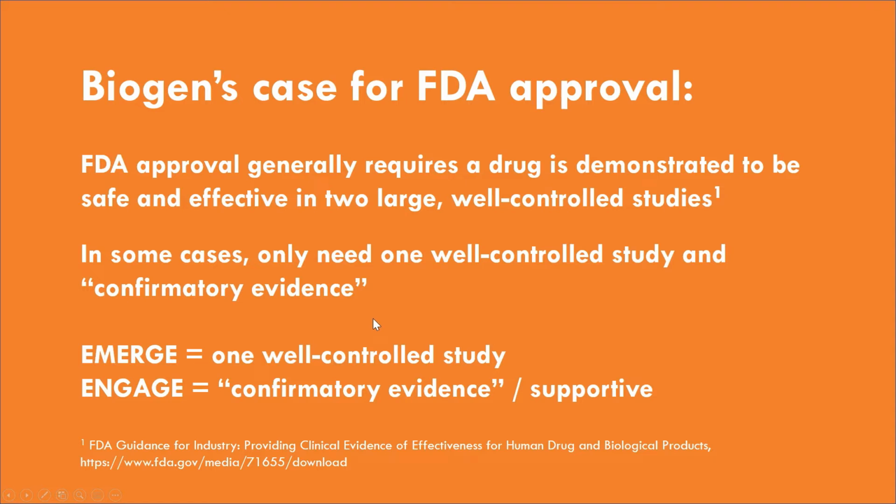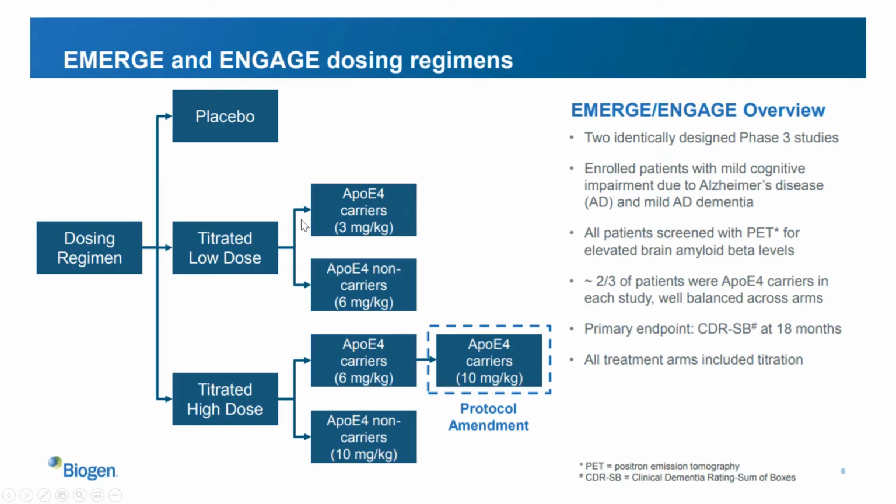That doesn't necessarily mean FDA will agree with that. FDA could just say that aducanumab needs 2 positive studies, or that ENGAGE doesn't count as supportive evidence. But Biogen is saying that at least there is a path here to get approval based on the data that they have. And ultimately, the strength of Biogen's new analysis should determine how FDA views the correct regulatory pathway. So let's look at the data here. First, we're going to discuss the results of the studies, and then we'll look at the new analysis that apparently changed Biogen's mind. So if you recall, there were 2 studies here, EMERGE and ENGAGE.